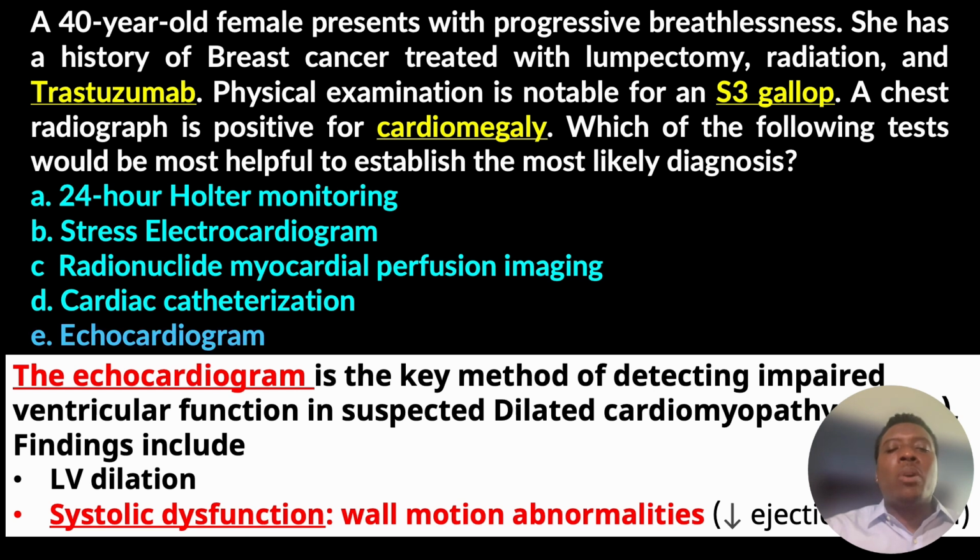So remember, the most important non-invasive test is going to be an echocardiogram to look for the classic 3 findings that tell me you have a weak dilated heart. So the dilation is going to be the left ventricle enlargement. It's weak because it has thin muscle walls and they have a decreased ejection fraction. Those are the 3 key findings of dilated cardiomyopathy, as well as heart failure with reduced ejection fraction.